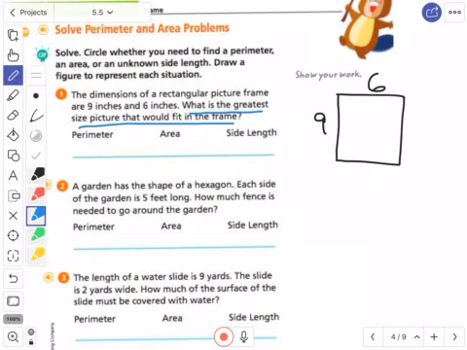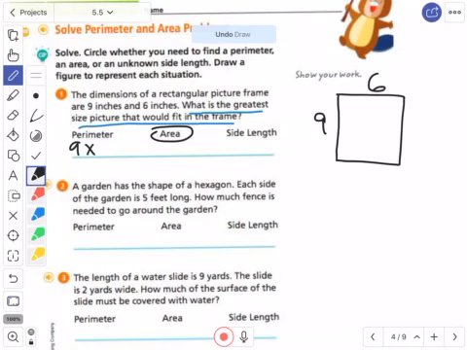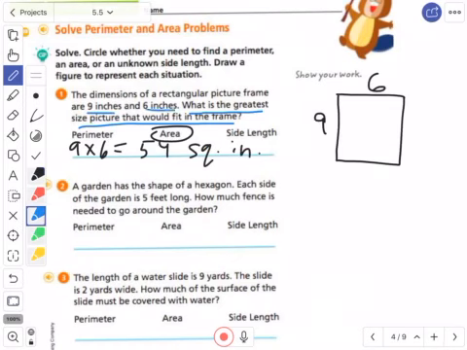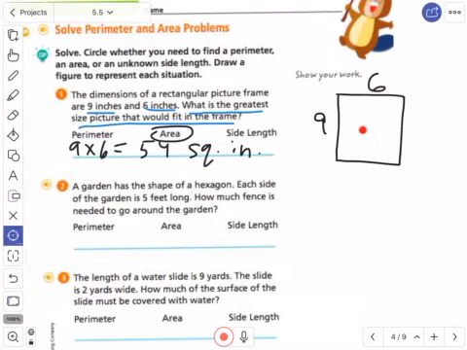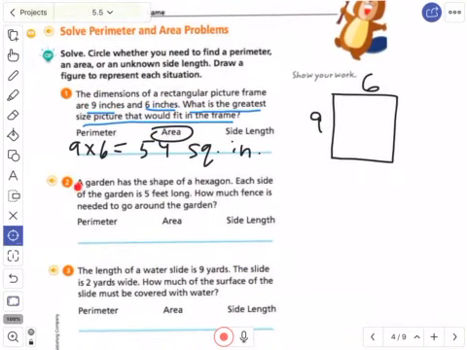What's the greatest size picture that would fit in the frame? Oh well, that's an area problem then, because I'm trying to fit what fits inside. An area, I know that is just length times width. So nine times six equals 54 square inches. I should have done some underlining in there too - nine inches and six inches - just getting those important parts. Because I was trying to find the inside, so just length and width, just like we've been doing in our last lessons.